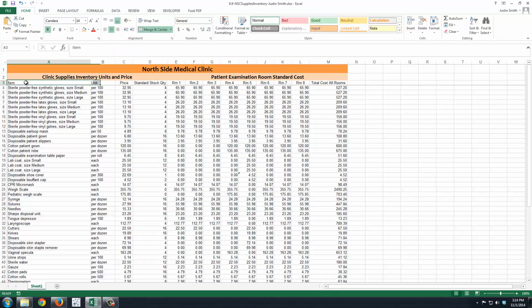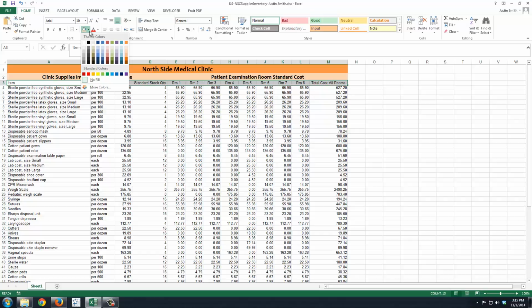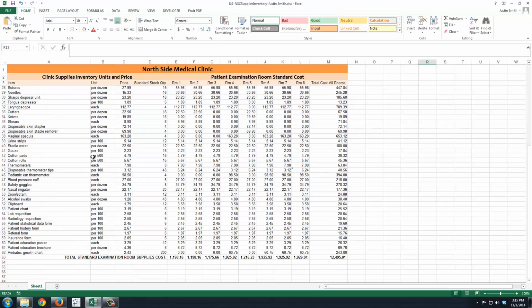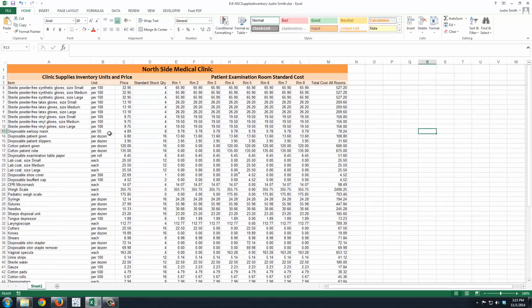Now A3 through M3, we're going to do the same thing, except we're going to do a Lighter 80% on this one, which is the last option in the 2nd row. Right there, see 80%. And then click off that and you can just see how we changed those. Just helps that title to stand out. And remember, as we scroll, those 3 rows will stay up there as well.